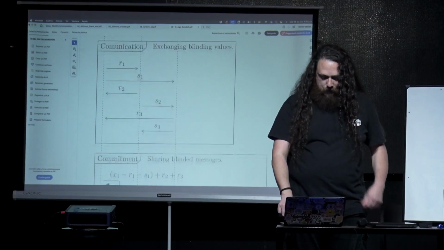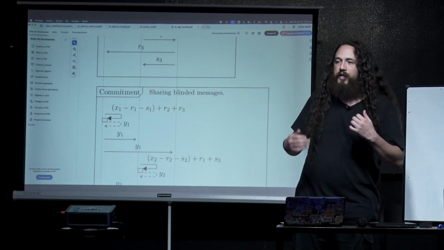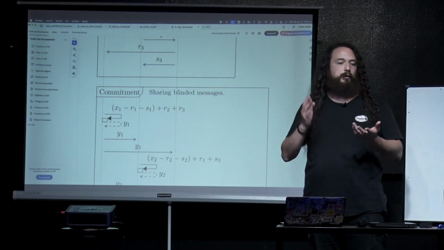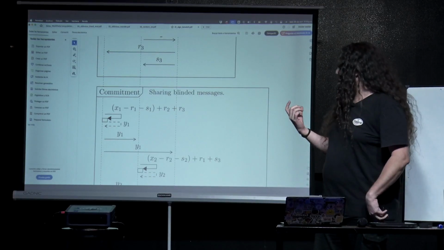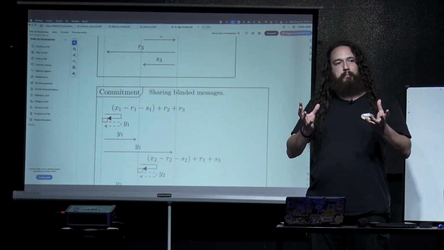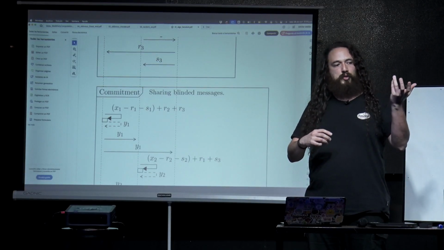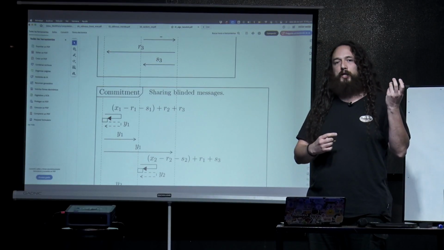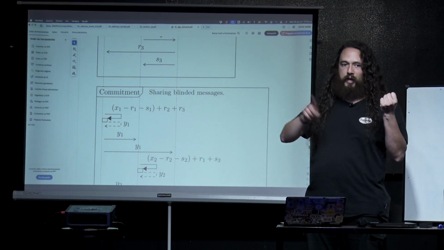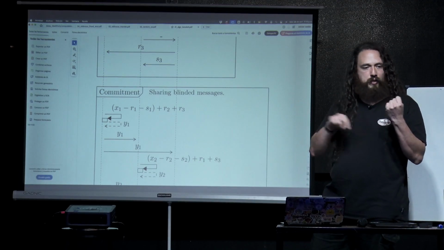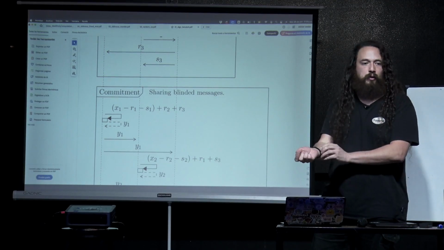So that's why we know it works, because every commitment, every y element, is obtained by mixing a private input from a user and the random blinding values created by the three of them. Again, with only one of them being honest, we know it's hidden, right?